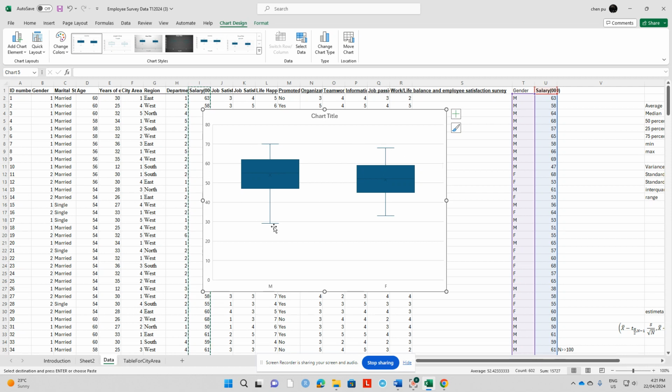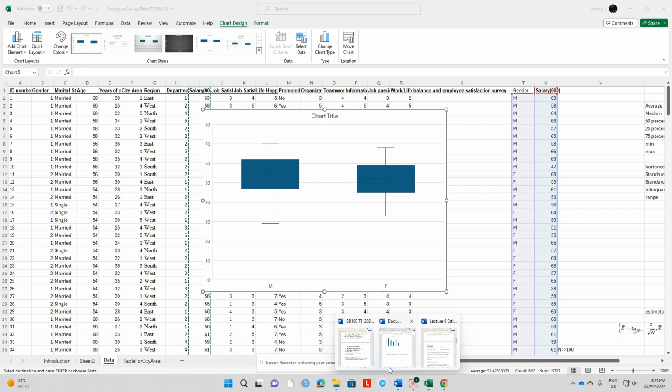So obviously we have an idea, perhaps the male earn more than female. Although the minimum of male salary is lower, the maximum is higher, the 75th quartile is higher, and the 25th quartile is also higher. This may be just due to 1 or 2 persons earning very low. This is the interpretation of the comparative box plot.